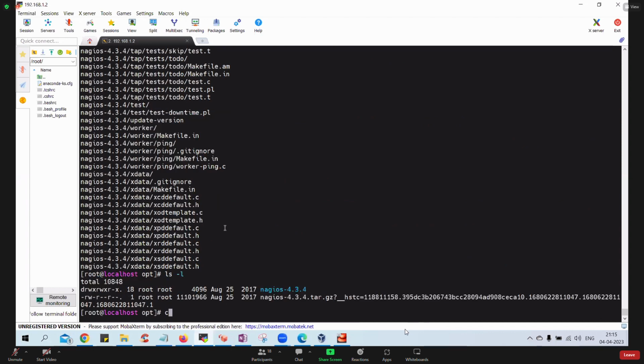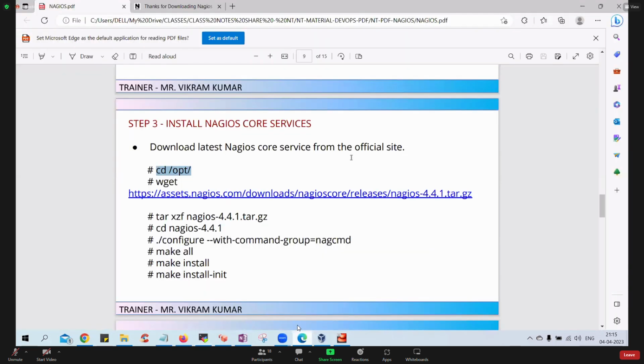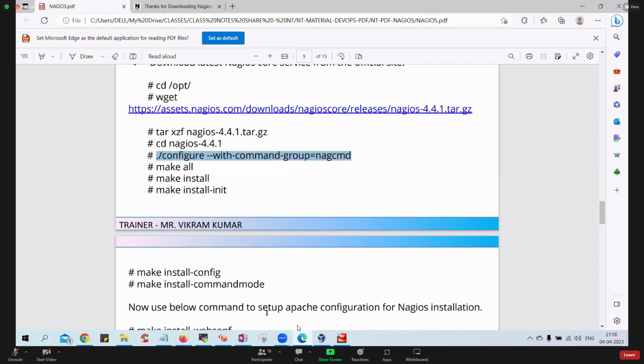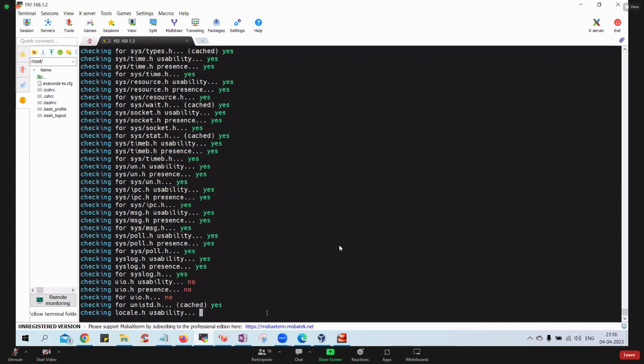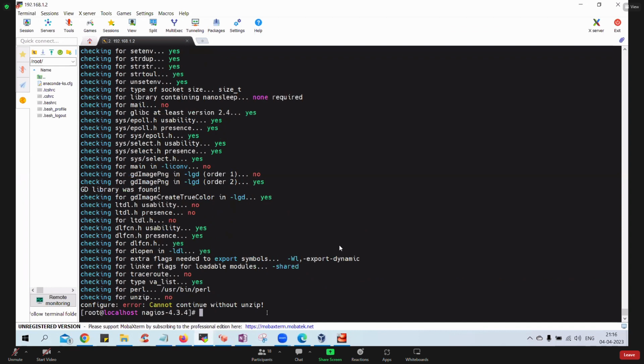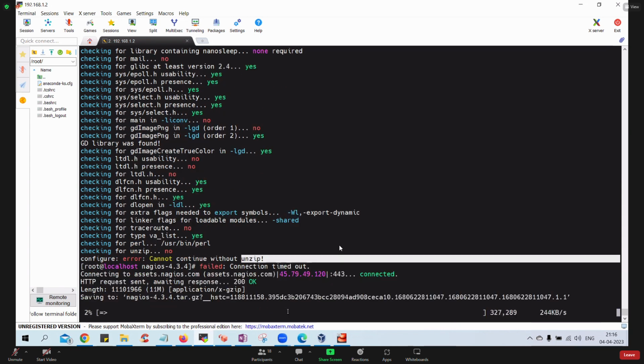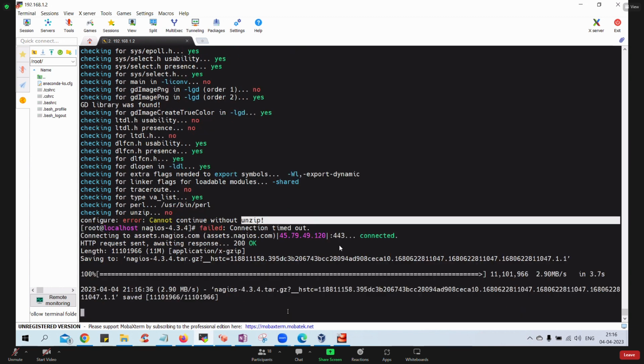So I went in. Now from here, you need to keep on executing these commands, guys. So copy this and put it here and press enter. Okay, it says cannot continue with the unzip. Okay, it's saying unzip is also required. So let me install that also.